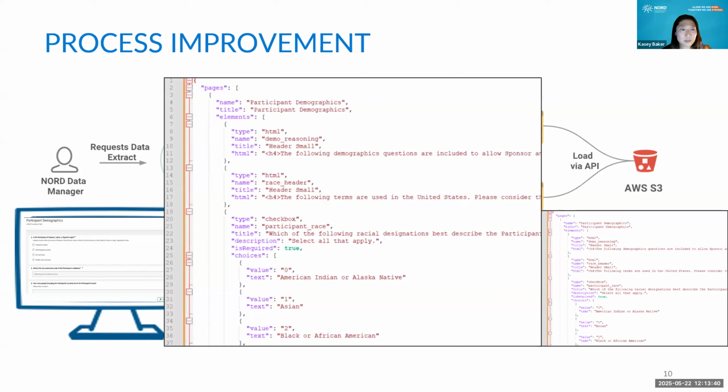The files are flexible, they're lightweight, and they're widely used for automations. And as I said, they're human readable, which also makes them very widely usable automatically. So with this flexibility in these JSON files, it also allows us to use automation for certain processes, some of which I will talk about moving forward.